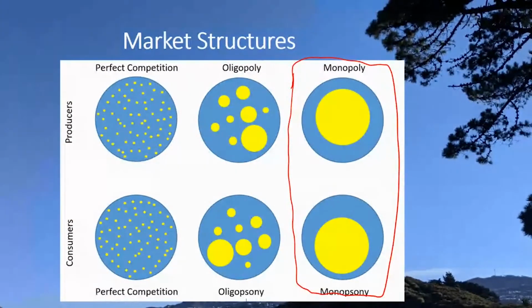So we had a situation where on the selling side, we have a monopoly, only one firm providing apples, for example. And on the buyer side, we only have one buyer, and that's what's called a monopsony. Okay, so that's the counterpart to monopoly. One buyer in a market, one consumer, represents a monopsony.